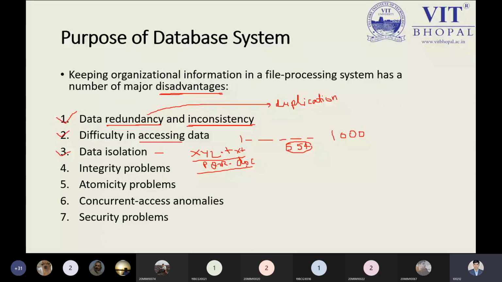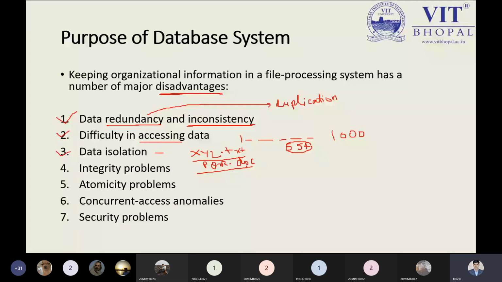So data is isolated into different formats. That is the problem. In our database system, we have to create a database, and it is defined by its own structure, its own format by default. If you are following MySQL or Oracle, the data format should be the same for all the databases. So no confusion will be there, and a relationship can be done easily. That is my point. So data isolation is the biggest drawback in the traditional file system. Now, is it clear to all?